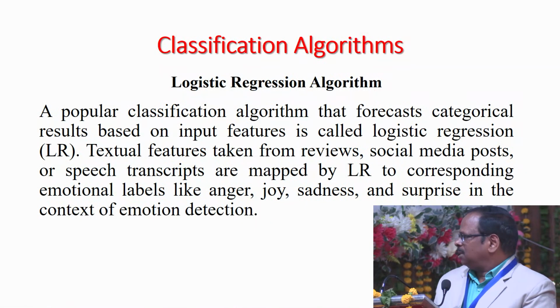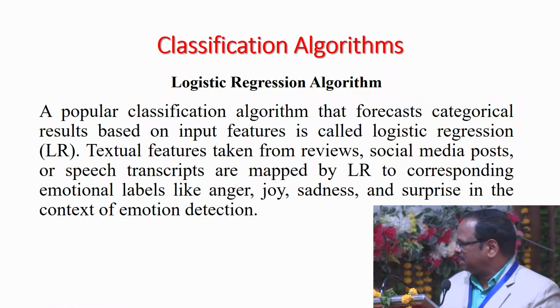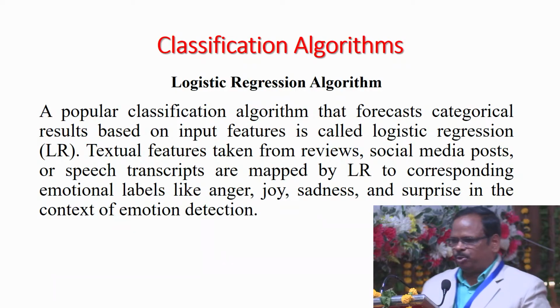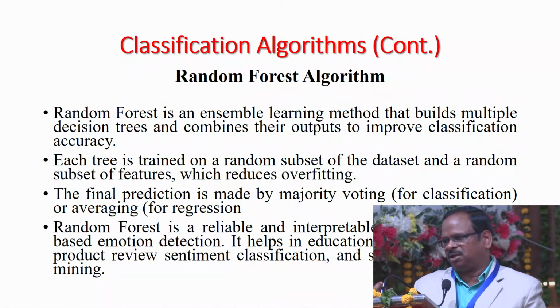The main algorithm applied in this research work is the logistic regression algorithm. You know that very well. It is a very popular algorithm, and many people are using logistic regression. The regression analysis in statistics, you know that very well, is about finding the relationship between two sets of data or more than two sets of data.